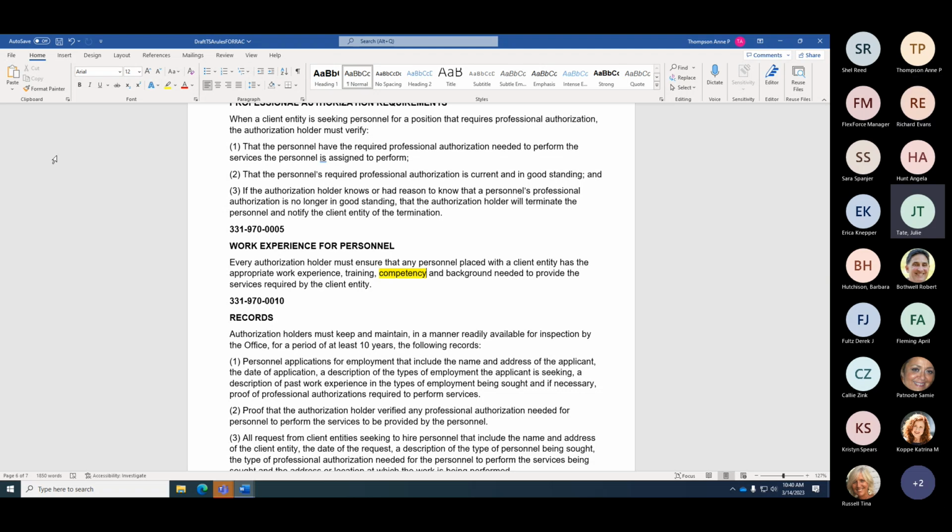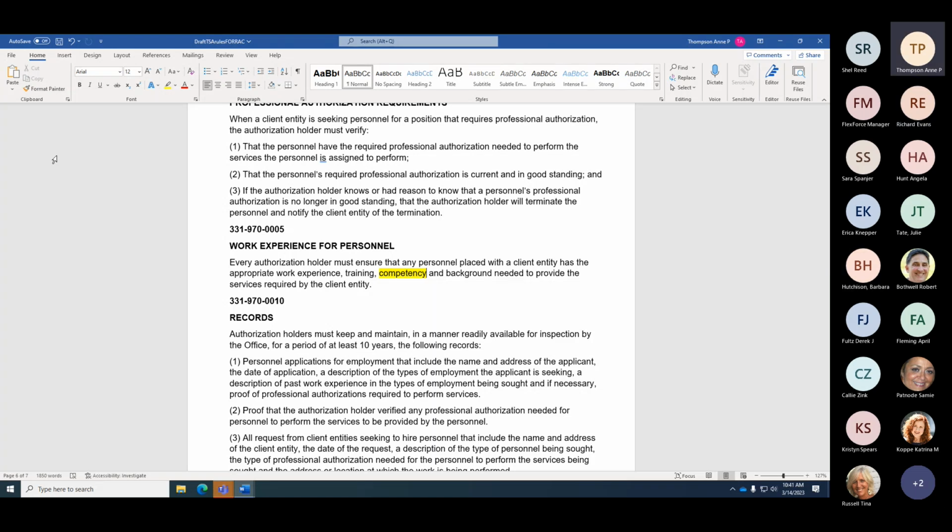I don't know if it makes sense to say competency through skills assessment. I think the industry standard is we require an 80% skill assessment on any individual that goes into any different setting. So like a long-term care nurse has a different assessment than an ICU nurse, for example. But I agree completely. I like this. I don't have any concern with it. I think we just needed to define what that competency is. And I'd love to see every staffing firm at that level. 100% agree, Julie.